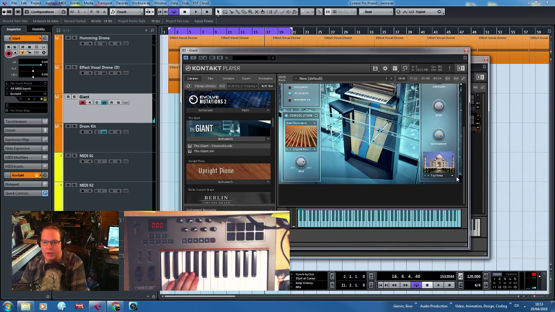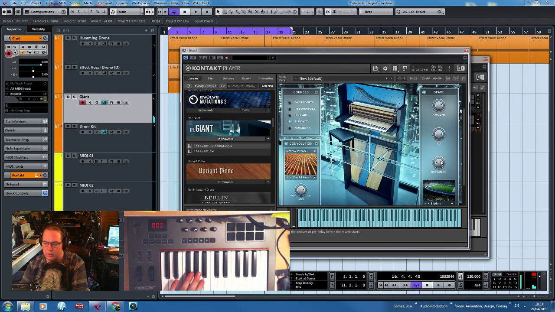So let's try and make, I don't know, what's the lowest? What if we had overtones? It's quite quiet. A lot of background noise there, that's no good. I have to do something about that at some point.